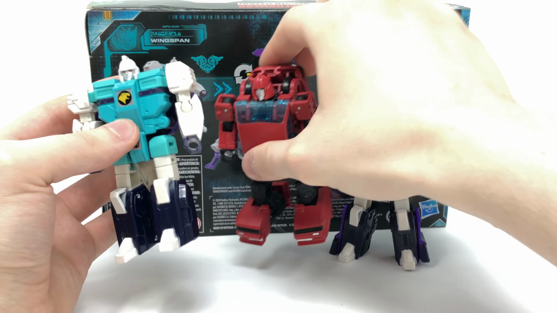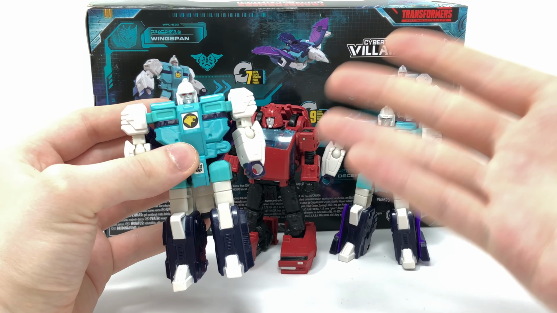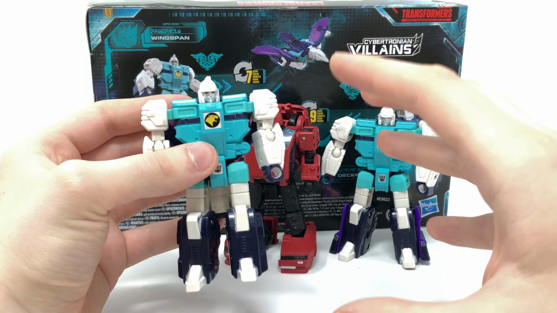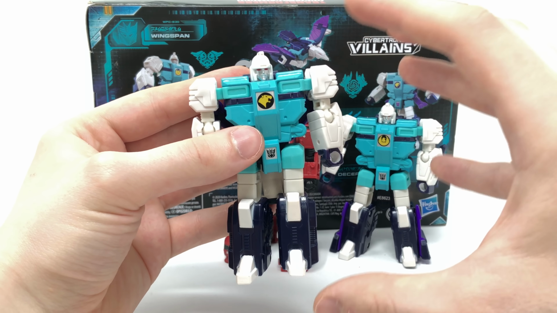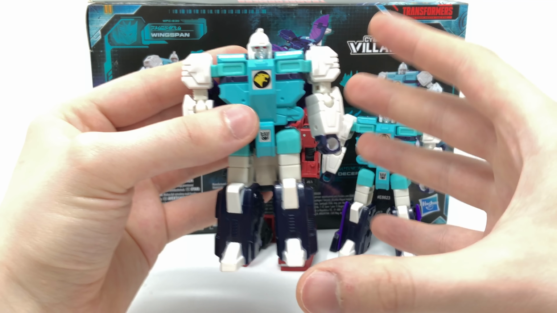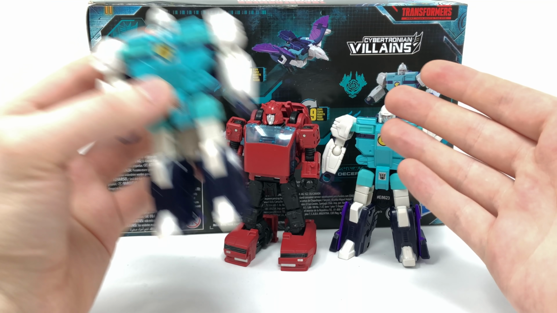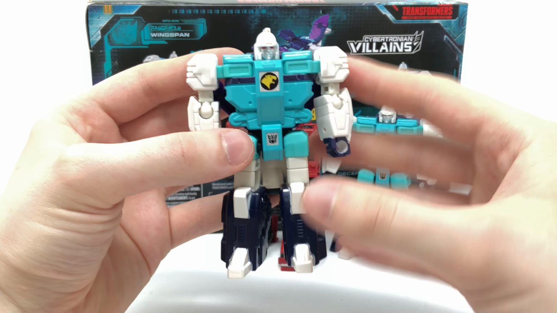So to go back to my earlier point, these aren't exactly the smallest Earthrise Deluxe class scale, so I guess putting them in a more Legends class scale was probably the correct route to go. However, for me, I just wish that they would have upscaled them ever so slightly and added some more engineering to these just to make them slightly more advanced, similarly to Cliff Jumper, just a little bit more of an involved transformation, and I think that we could have had a lot better beast modes.